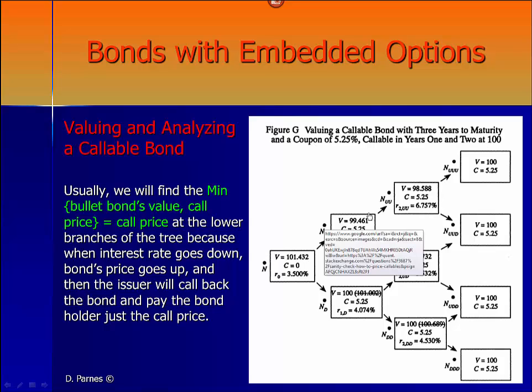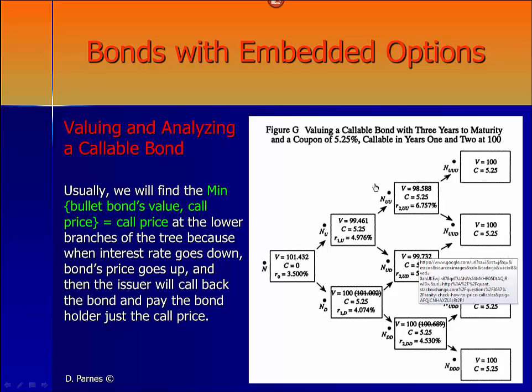Once we know the interest rate, we start to discount those cash flows backward in time, exactly as we did before. We focus every time on a different branch of the tree. So if we focus on that branch, you will discount (100 plus 5.25) divided by 1.06757 plus (100 plus 5.25) divided by 1.06757, and then take a half, or divide by 2, or multiply by half, same thing. So this is where you get the valuation here, and this is how you get the valuation here.